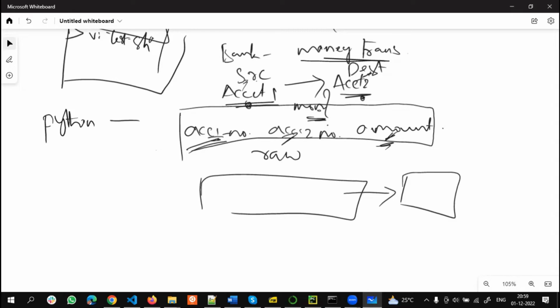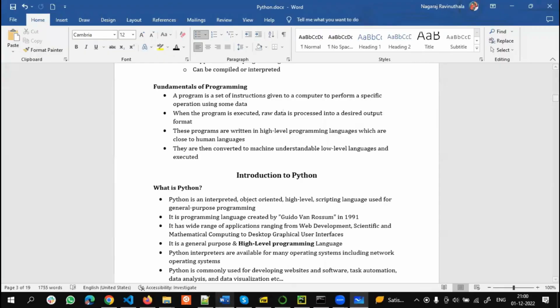Your basic running configuration becomes the raw data. I can write a program to extract useful information from this raw data and display it in a nice form. So that is nothing but programming. A program takes raw data, works on it, and converts it into processed output. That's what we'll be doing.